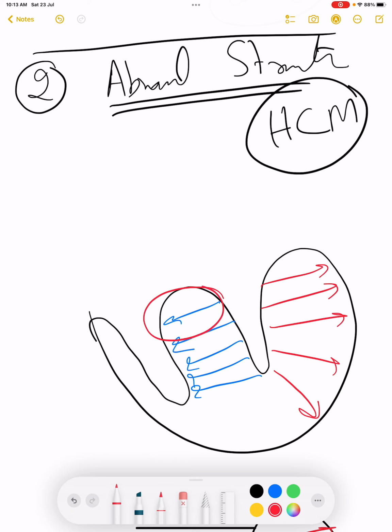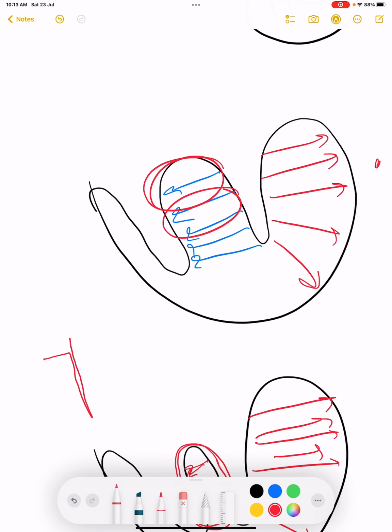Because these are huge vectors going away from the lateral leads, we will see very deep Q waves, but they will not be wide, because there is no delay in the conduction. There is faster conduction. If there is a delay in the conduction, the Q wave will be wider. But if it is an increased amplitude of the conduction, increased current but not delay, increased voltage, you can say, it will be deep, not wide. So they will be deeper Q waves, but very narrow, not wider Q waves.